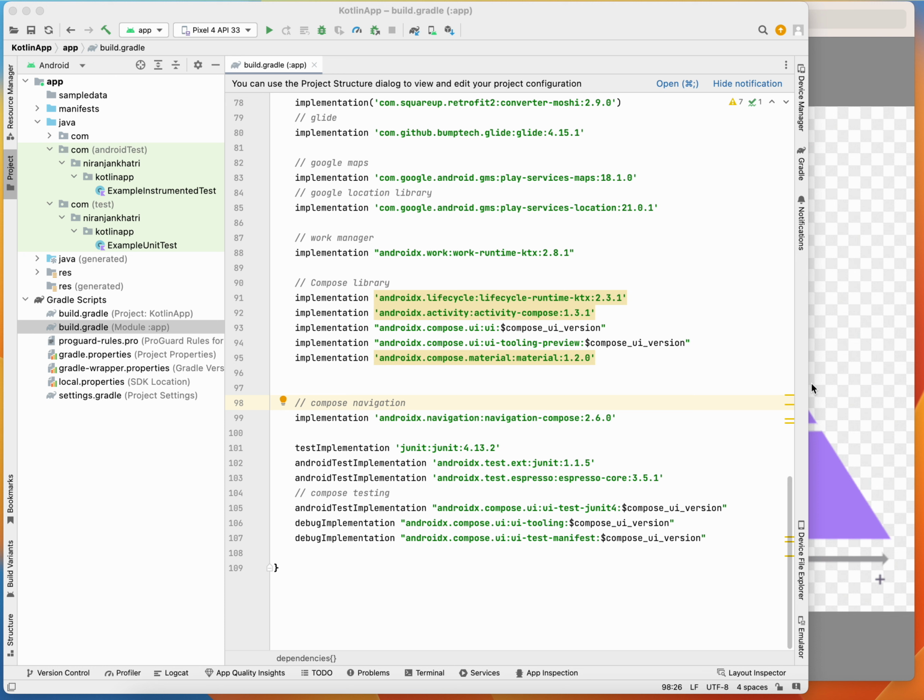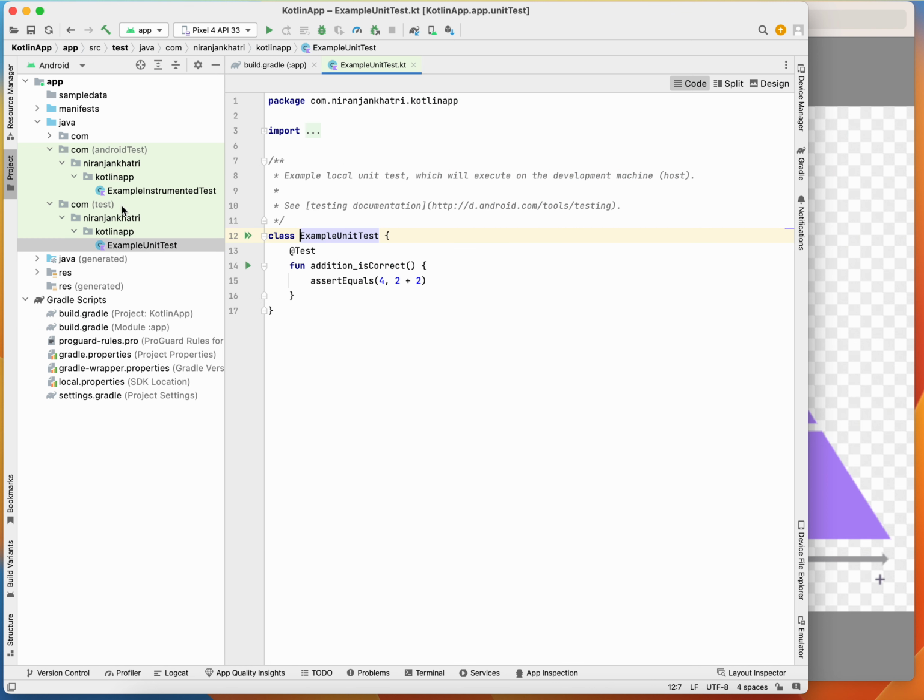So based on where you are running the test, there are two different kinds of tests. One is the local test, which is located here in your com.test folder, also named unit test. These are called local tests, located in this test folder, and these are unit tests.